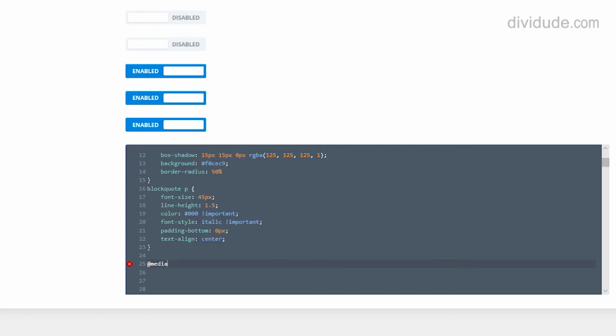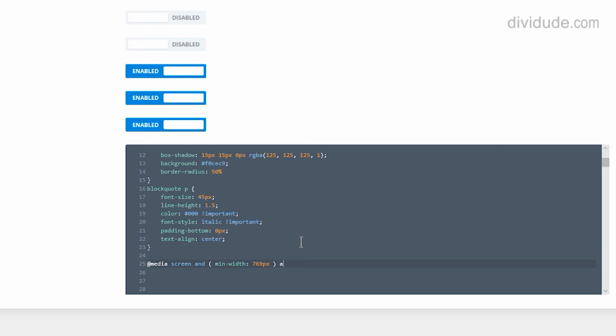and then you're going to type in media, and then we're going to type in screen because we're dealing with the screen size, and then the word and, and then you're going to put parentheses, and then you're going to say minimum width. So what size are we dealing with? The first one we're going to deal with is, let's say, a tablet. So we're going to say the minimum width would be 769 pixels.